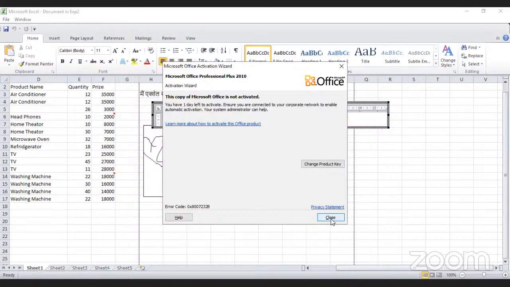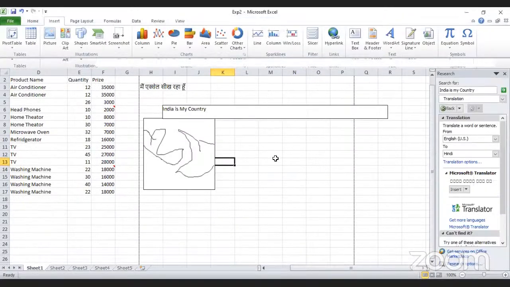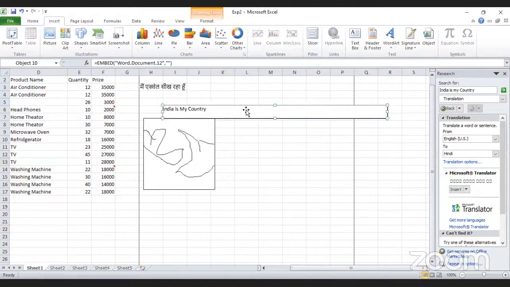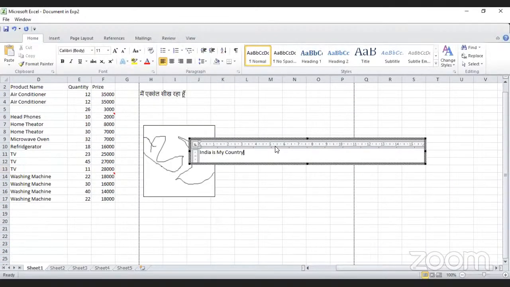So I can type here. So here it is inserted. Double click on this, it will open in MS Word.